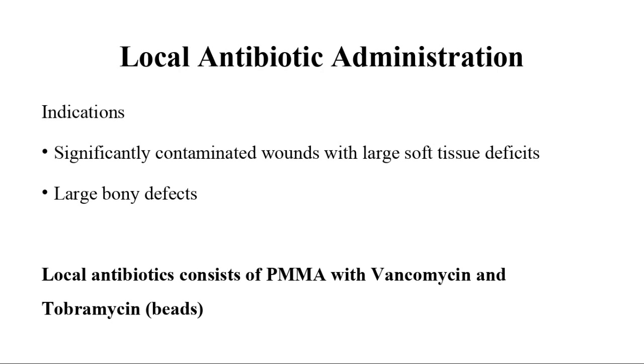So in these situations, it is prudent, it is advisable, and it is a treatment of choice to do that in addition to parenteral antibiotics. And you don't have to remember all of those things. So what we do, polymethyl methacrylate is the bone cement, and to that we add vancomycin and tobramycin. So you don't really need to know that.